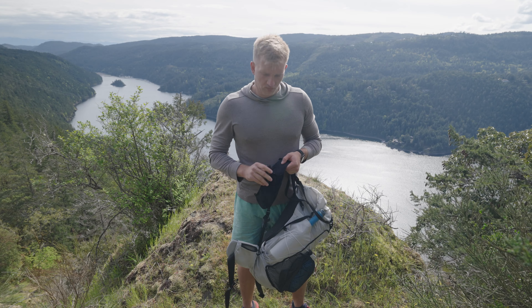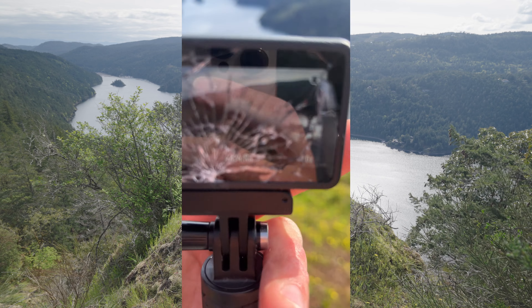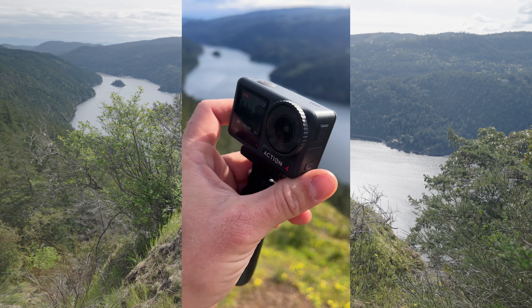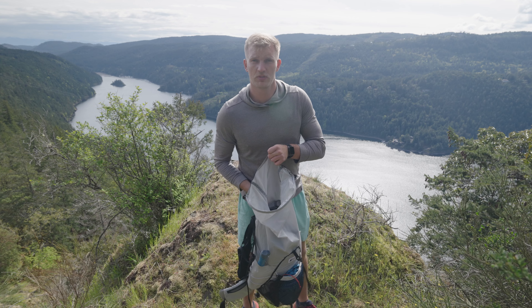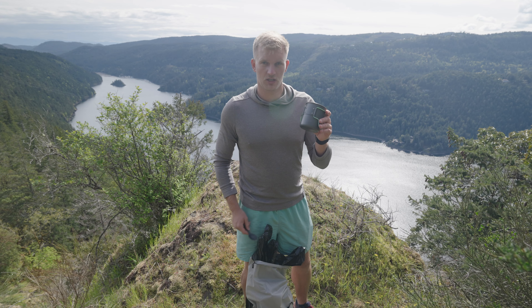For filming I was planning on using my GoPro Action 4 that I picked up recently, but I just smashed the rear screen — I'm not concerned about durability of this thing anymore. I'm wondering if I should just use my iPhone instead. Inside the backpack I'm keeping everything inside a garbage bag liner which is only 2.2 ounces.